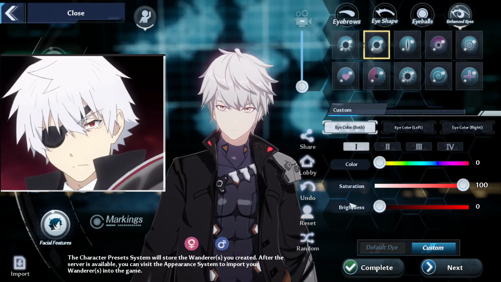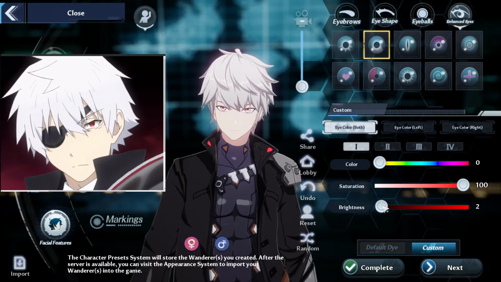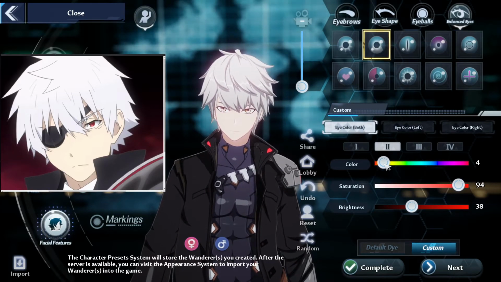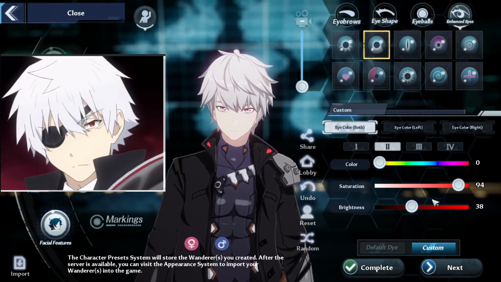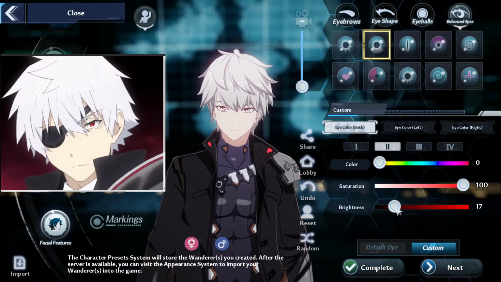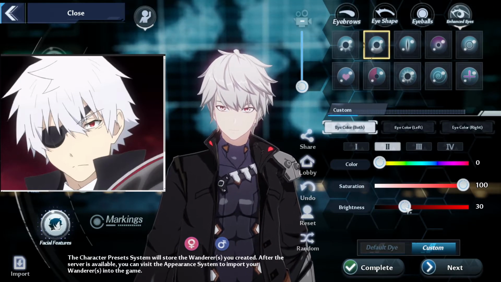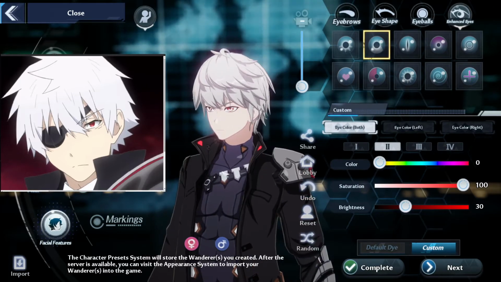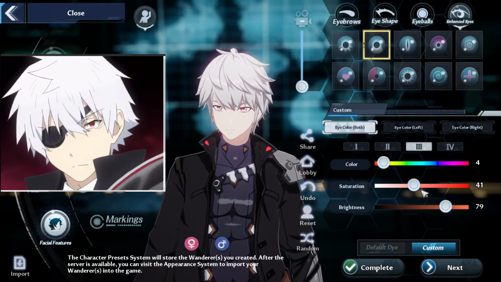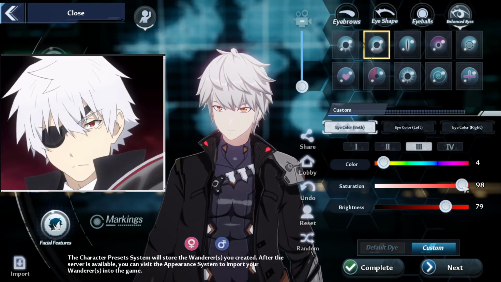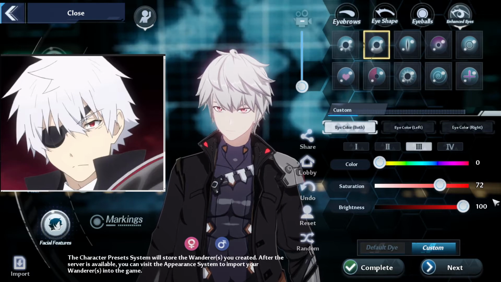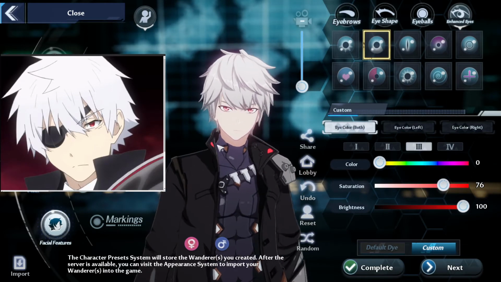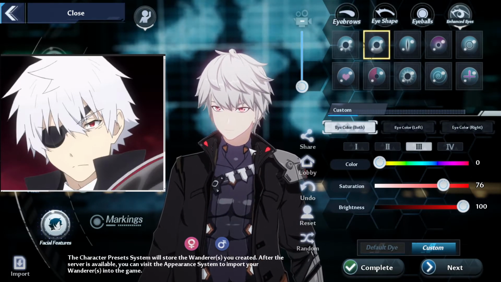Okay, so this is the top part of the eye, so we'll make this dark red. This is the main brunt of it, so we'll make this dark red as well. Make this fully red and then darken it. Make it a bit brighter, so make it 30 in this case. And then for the last part, they still want it kind of red. Increase the brightness perhaps, and then something like this. So we'll leave it like this for now, right?